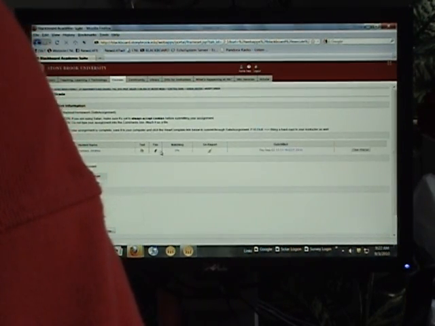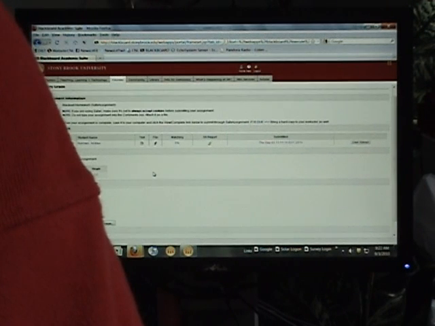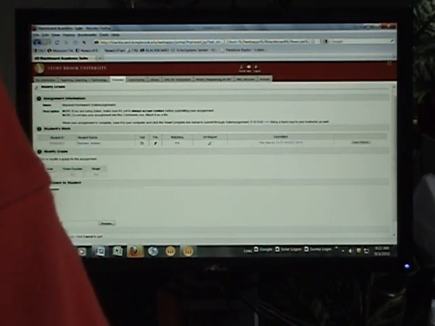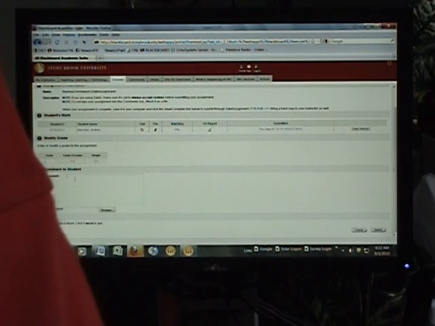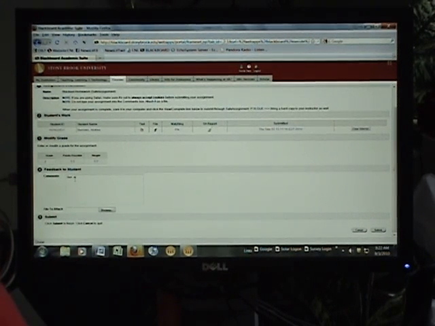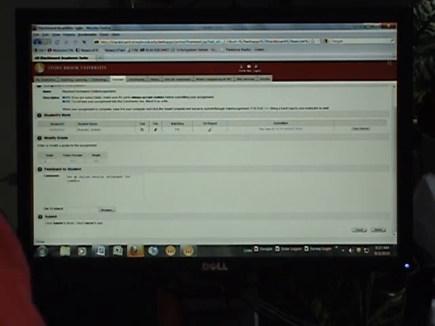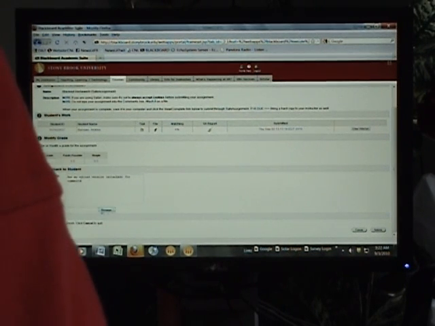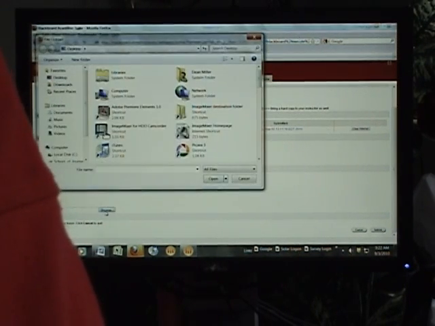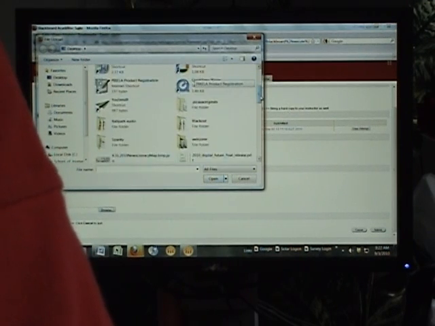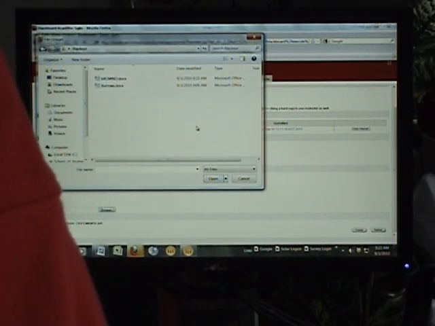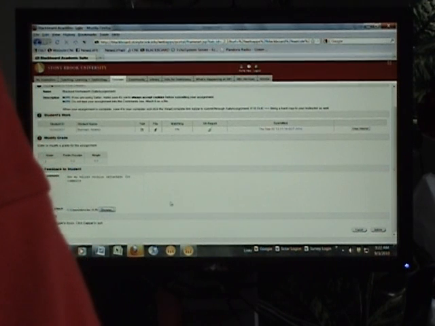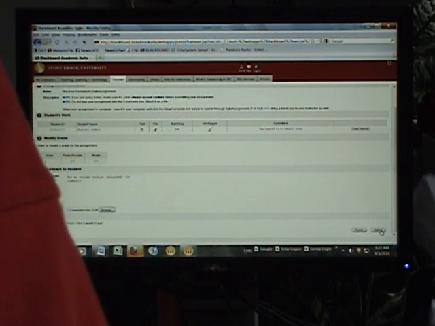Go back to View Attempt, and so I'm going to say, this student really gets a 2, and I'm going to say, see my edited version attached for comments, and then right here where it says file to attach, I'm going to go back, I'm going to hit that browse button, I'm going to go back to my folder, and I'm going to attach the document that's got all my remarks in it, and then you hit submit.